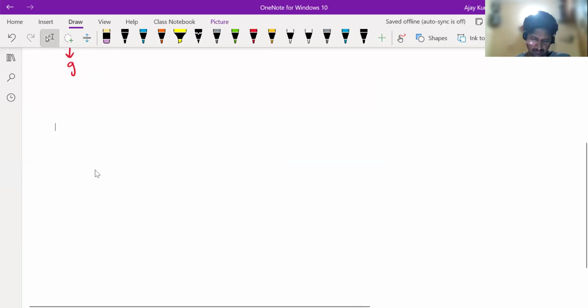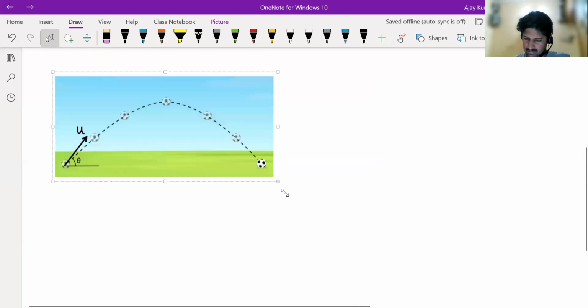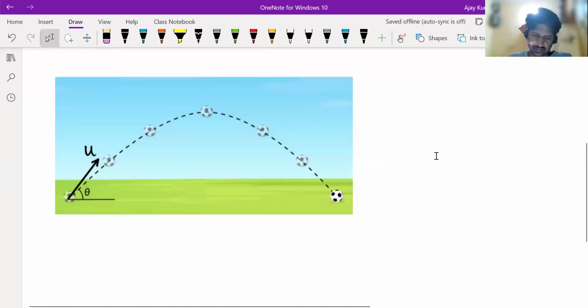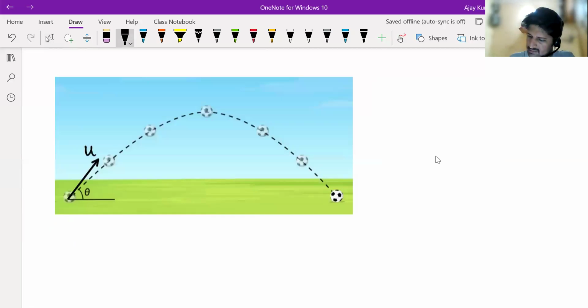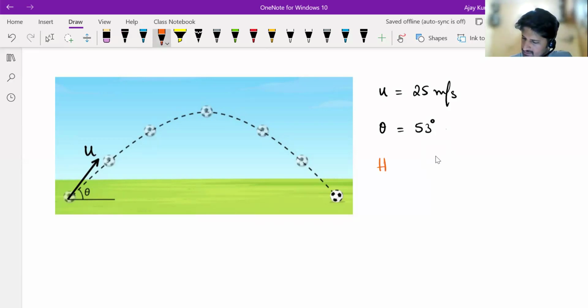Let's solve one question quickly, and then we will discuss further details about 2D projectile motion. Assume the speed of projection here is, I'll write it on the right side, 25 meters per second, and the angle at which it is projected is 53 degrees. Now you all calculate this quickly. What is the maximum height it reaches? And what is the minimum speed during its flight? Solve both questions and type your answers in chat, all of you.